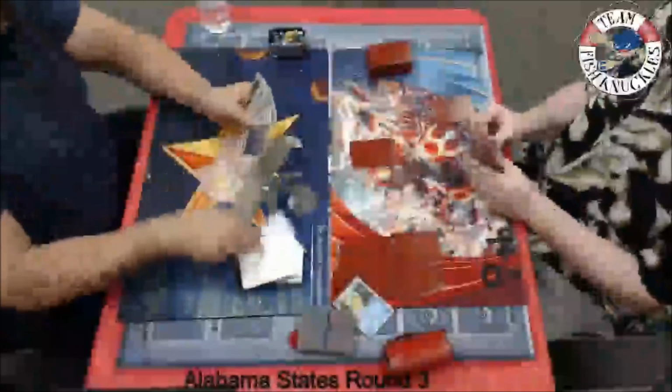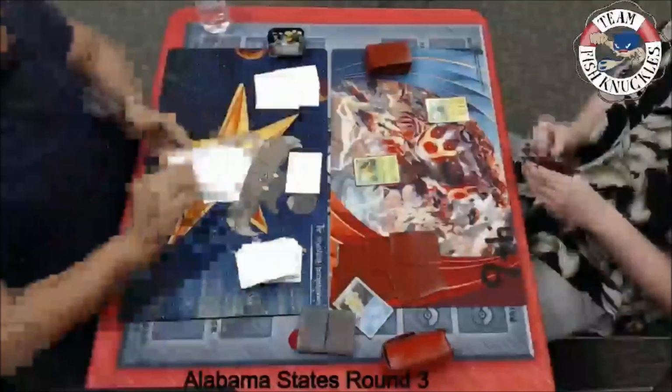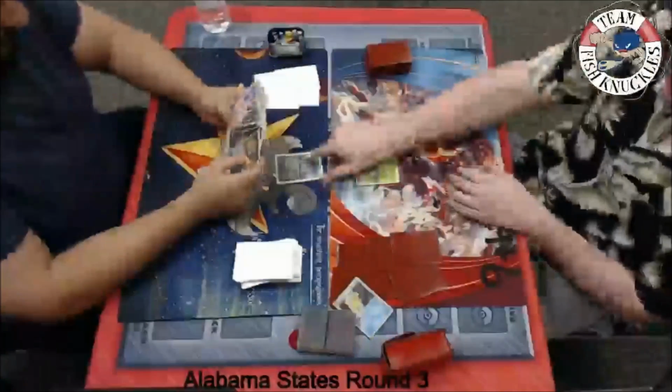But we see Ahmed does Mulligan, and let's see what happens. Does he find a Pokemon or not? And let's see, what does he have? Looks like he did find one. And we see Grafton start with a Combee and a Bloodsoul. So Ahmed's going to start off.